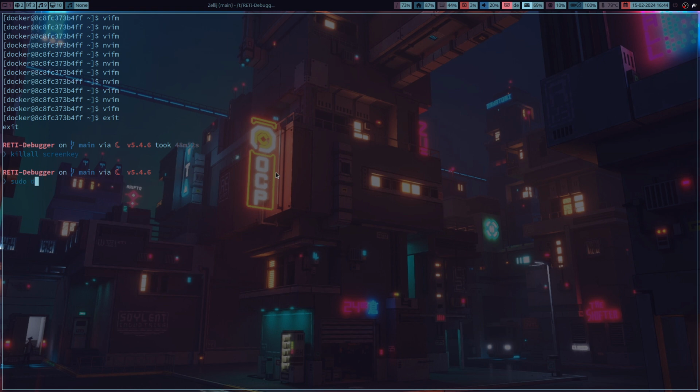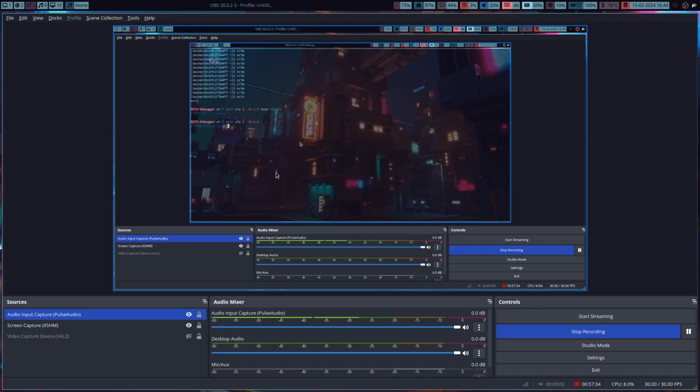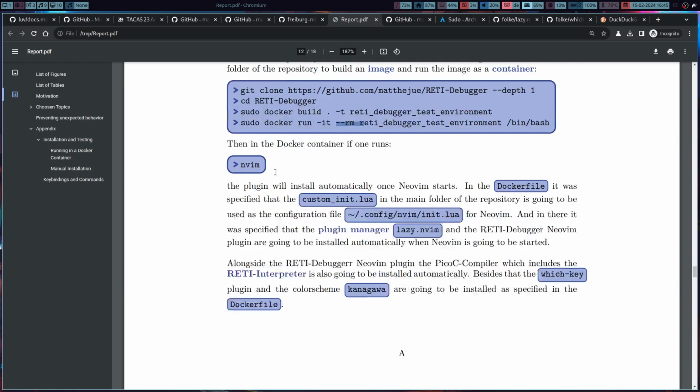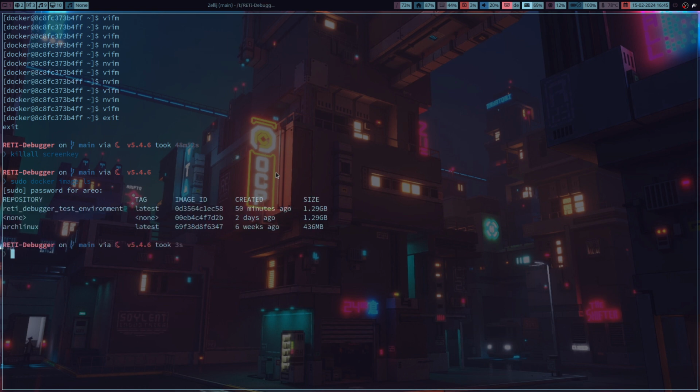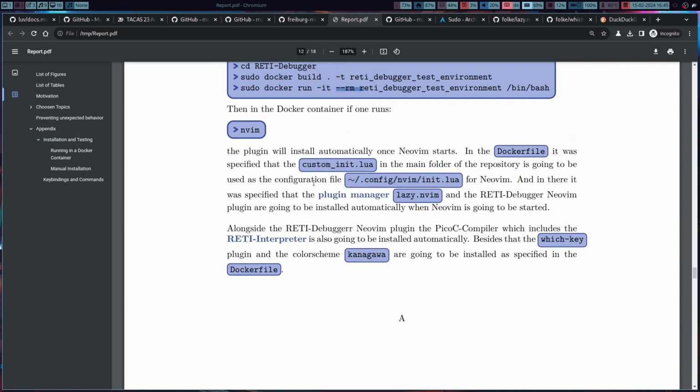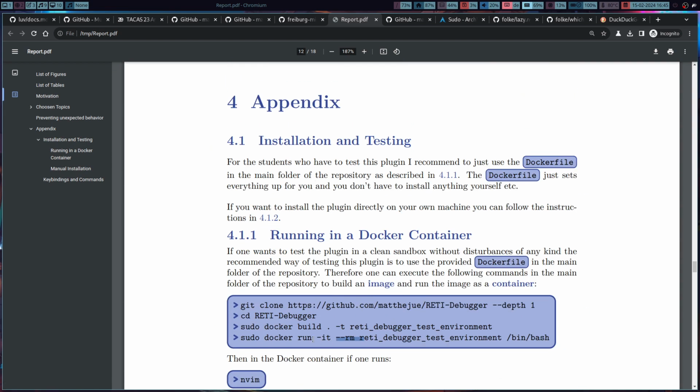Sudo docker, my K key is for some reason sometimes not working, image, I think it was ls, yes. And there, of course, with this target tag, I specified a name for this image.